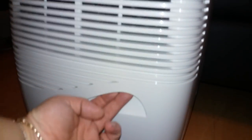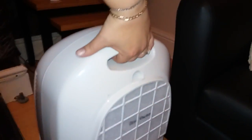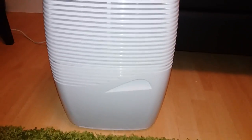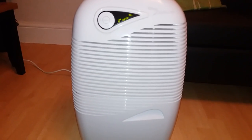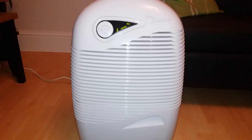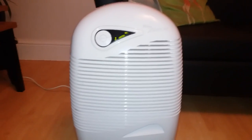You've got the handle there — a nice easy flap to pull out for your water tank. If you do want to move it around, you've got a handle here. It's certainly not particularly heavy when you're standing up and want to move it to where you need to. I've also made a point of having the dehumidifier on laminate flooring to give you a true idea of how loud or quiet it sounds. On a rug or carpet it will definitely sound quieter, and there are no vibrations coming from it.